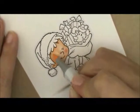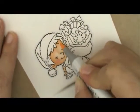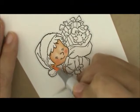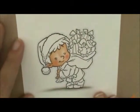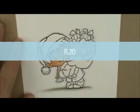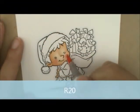And I forgot the top of his ear right there, so let's get that real quick. Like that. And I think his cheeks have kind of faded out there a little bit, so I'm going to grab my R20 again. Give him another touch of color like that.